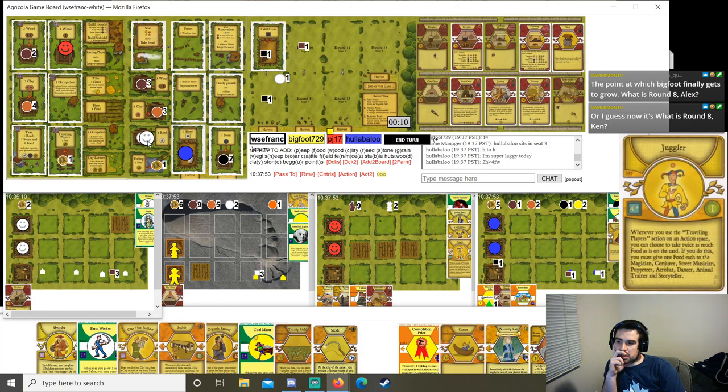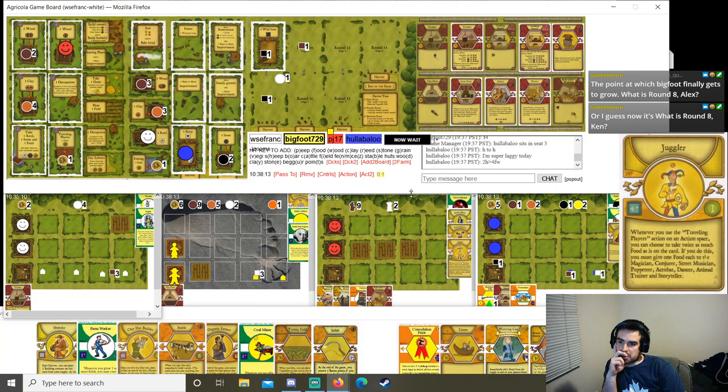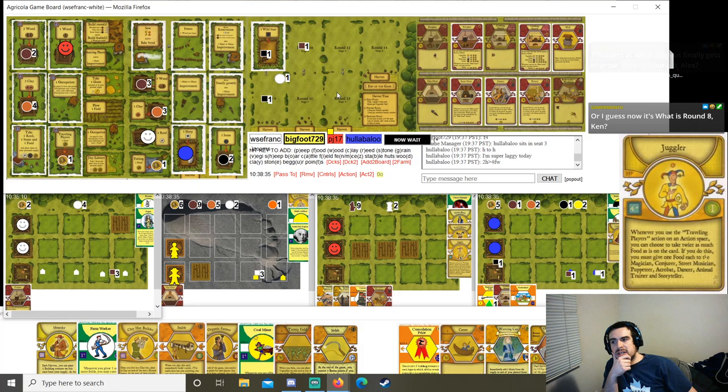Four reed seems good if I'm going to build more rooms with Clay Hut Builder. Also, one times reno plus hoarder. This seems all around decent. I'm not too worried about taking the one boar here. I will take the vegetable next round, trigger Pioneer there. So yeah, I could take four clay and then Reno, and then play Clay Hut Builder next round.